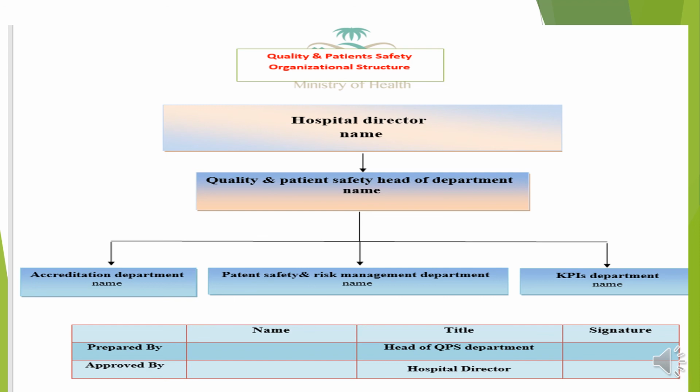Then what are the divisions inside that department under you? In my opinion, at least three small departments are enough. But I see that big hospitals may put more and more. The first is accreditation. You have to have an accreditation department belonging to you as a quality director. This department will take care of accreditation preparing, training the people, supervising the policies and procedures, taking care of ESR, and so on.